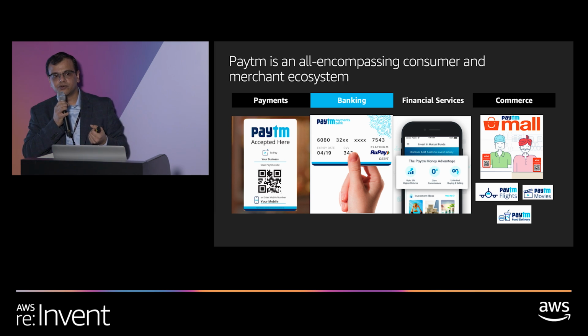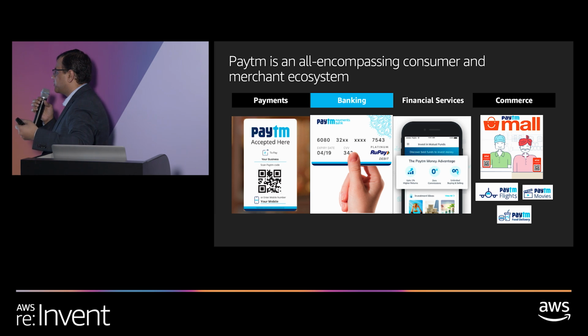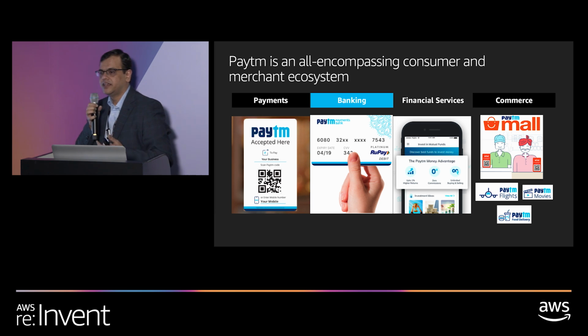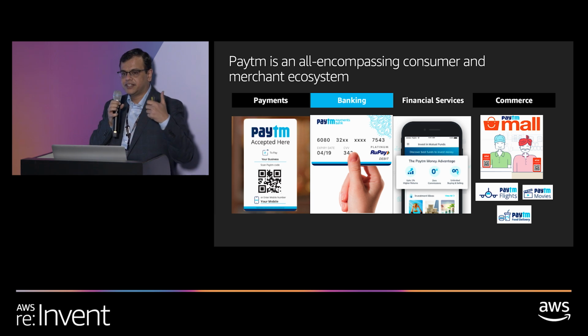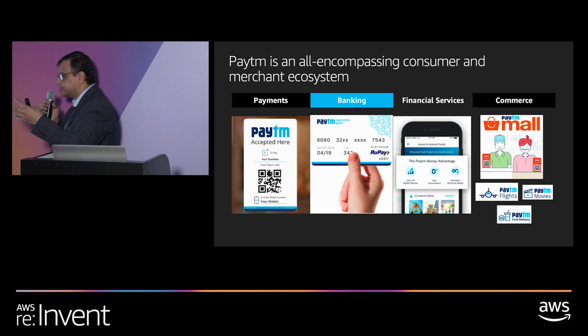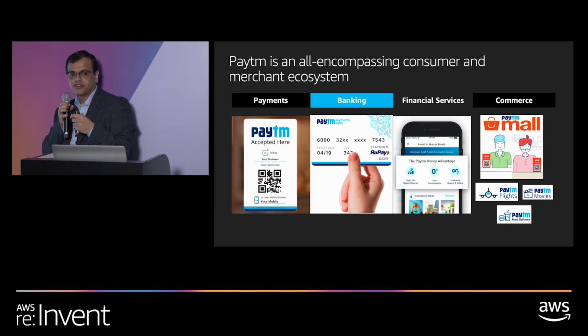Interestingly, we are also into a lot of other digital goods as well. So as an example, we are number two in the movie booking space. Online movie booking in India is pretty big. Movie booking, event booking, we sell 50, 60 million tickets a year there. We are the second largest OTA, or online travel agency. So we basically sell flight tickets, train tickets, bus tickets, hotels, vacation packages. And we do food delivery.